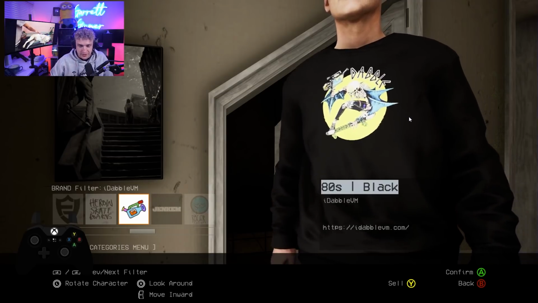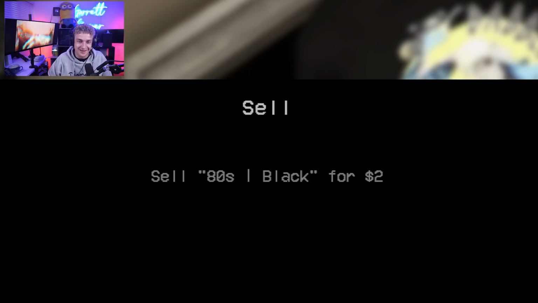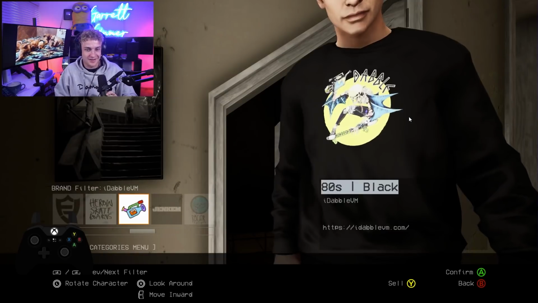So clothes can be custom colors and other merch have different variants. So if you go into a skate shop and you buy clothes, they have different variants of them, which is really cool. This one I did know. You see on the bottom right, you can sell. So I can sell my clothes. I can sell my shirt for $2. I paid like 25 bucks for this. I'm not gonna sell it, but you can sell things, which is cool.